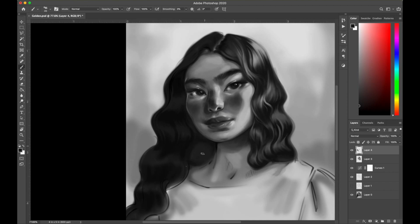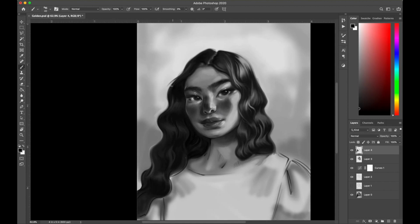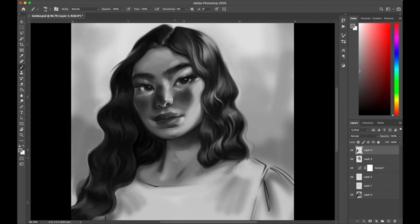Another thing that I was thinking about as I was painting was, I haven't painted in grayscale to color for such a long time now, and I wanted to give it a go. I've been talking about painting in grayscale and then adding color on top of that painting, and so I wanted to try it out again to see what I thought of it. And to be honest, I didn't really enjoy it as much as I used to. I think it is a good way for beginners to learn how to paint, especially if they're having a hard time with colors or values. Separating them and focusing on each one independently is a good way to learn values, and then later on colors when you're comfortable with colors.